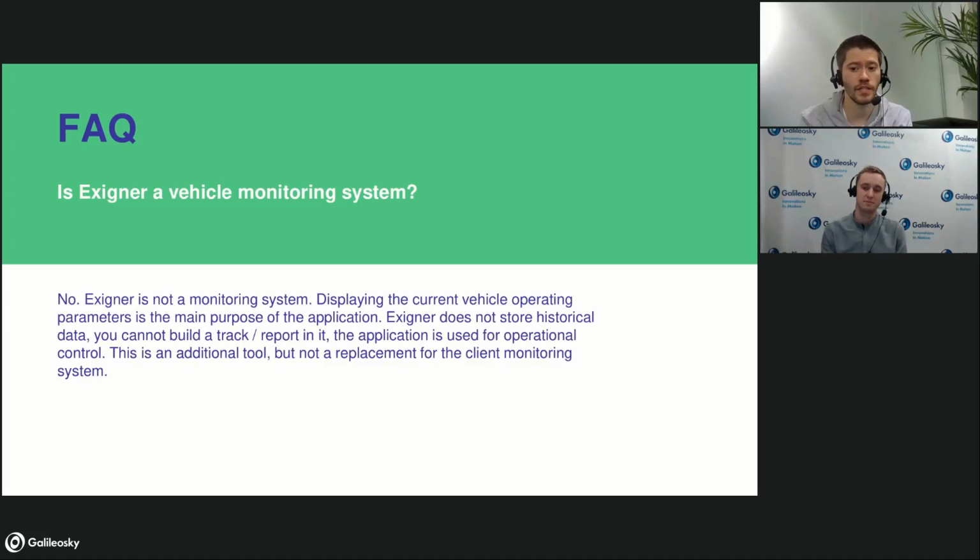So it's only showing. Overall, some calculation might be done on the device side in easy logic, or just filters. Having the ready figure transmitted to the Exigner application, you have the job done. So right now we have easy logic on the side of the terminal, not on the application. However, this is a good point as well, and we will definitely consider it in future developments.